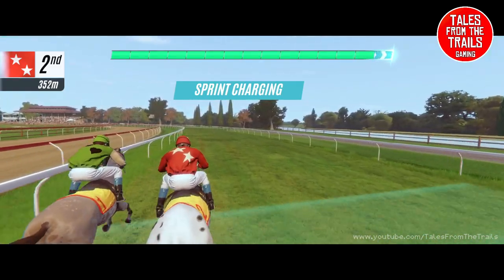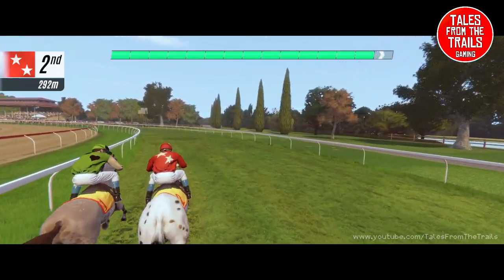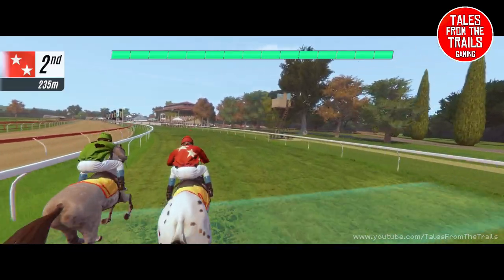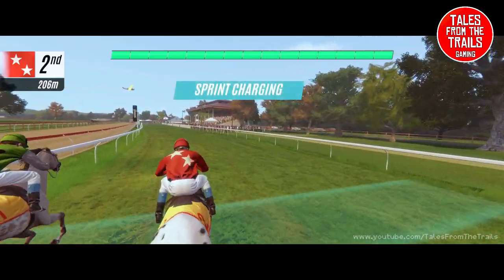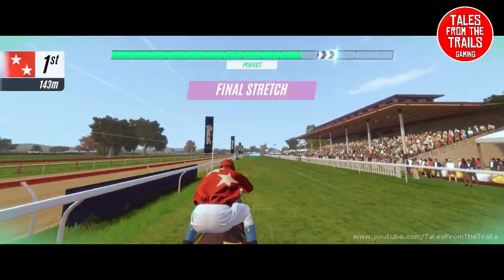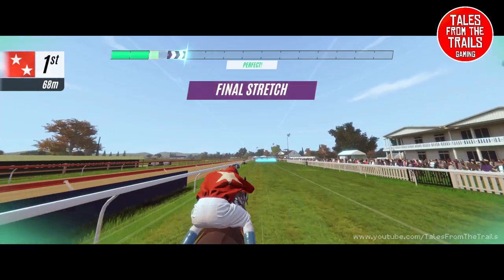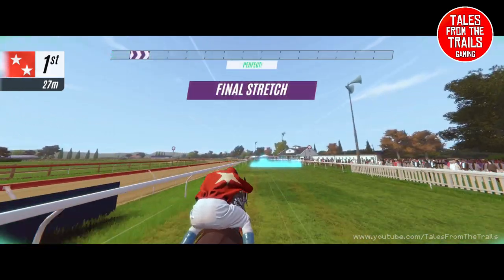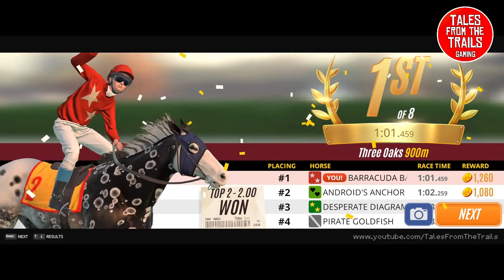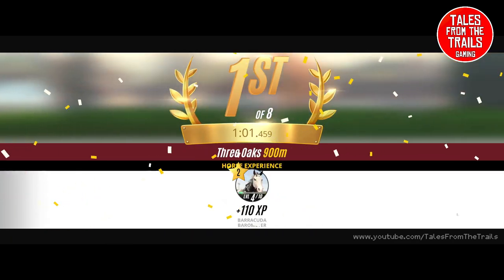Android's Anchor in the lead. Barracuda Barometer wants the front, and then it's Pirate Goldfish. At the 300 marker, it's Android's Anchor. Barracuda Barometer settled in well, preparing for the finish. Two lengths behind, it's Pirate Goldfish. In the straight, it's Android's Anchor. Barracuda Barometer leads the race. Barracuda Barometer salutes first, just held by Android's Anchor. Desperate Diagram gets the third place.